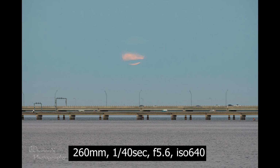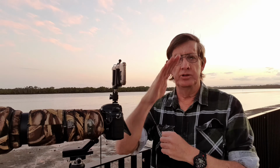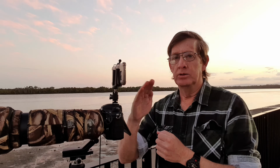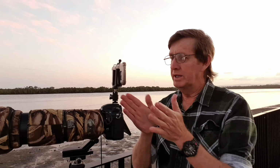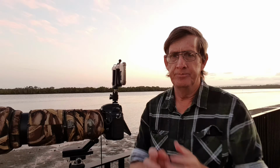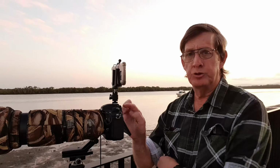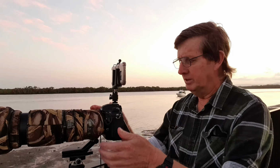So remember that as the moon is rising, it doesn't rise vertically. It actually rises on an angle. So you have to account for that angle. As you're rising up, taking a few photos, you might have to readjust your framing. So keep that in mind. Now this is the beauty about live view, because I don't have to look through the viewfinder. I can just keep framing my image like this.